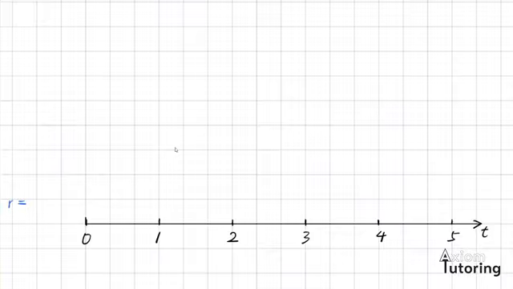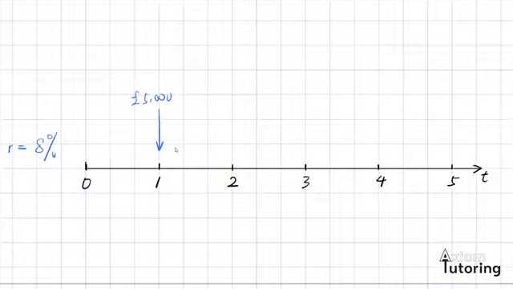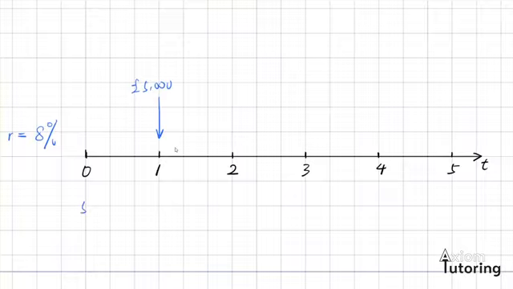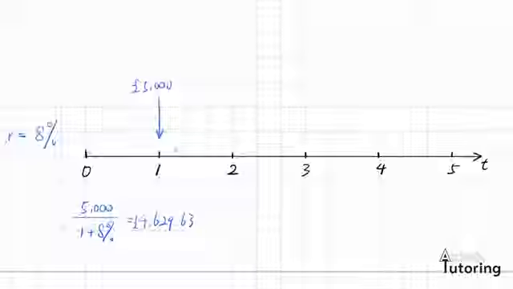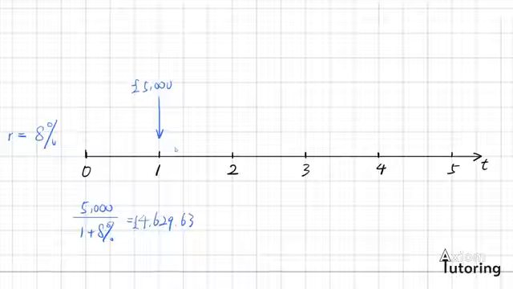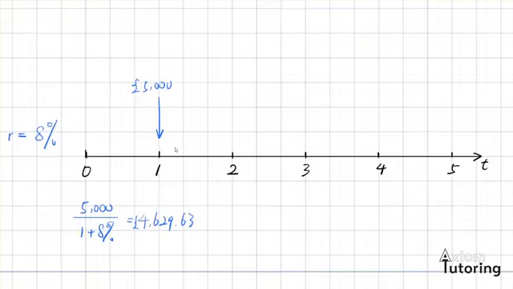We'll use another example here. We're going to change the constant discount rate to, let's say, 8%. Suppose I'm going to receive £5,000 in 1 year's time. What is it worth in present terms? Or what is the present value of that £5,000 in 1 year's time at a discount rate of 8%? How do we calculate that? We simply use 5,000 divided by 1 plus 8%. So 5,000 divided by 1.08 is 4,629.63. That'll be pounds. This is basically saying £5,000 in 1 year's time at a discount rate of 8% is worth £4,629.63 today.